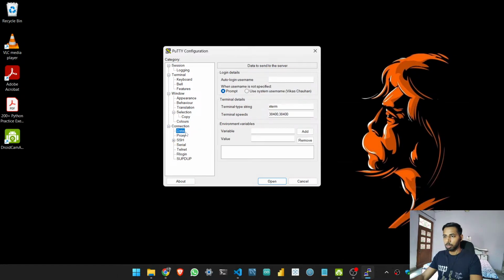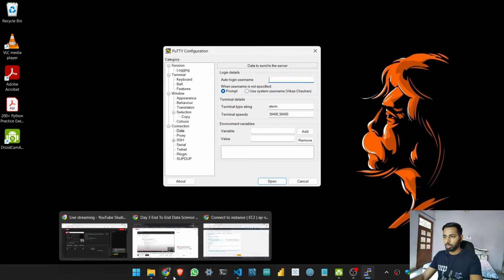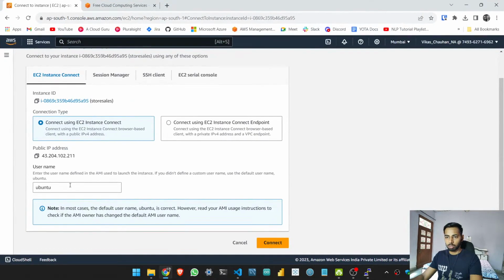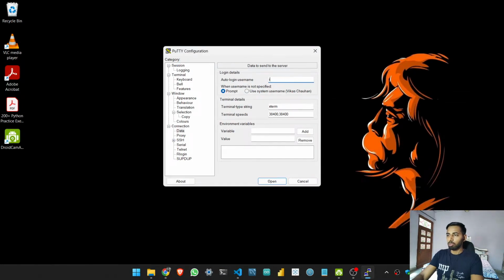Yes, we have to give the login username. Our username, here you can see, is Ubuntu. We'll type ubuntu.